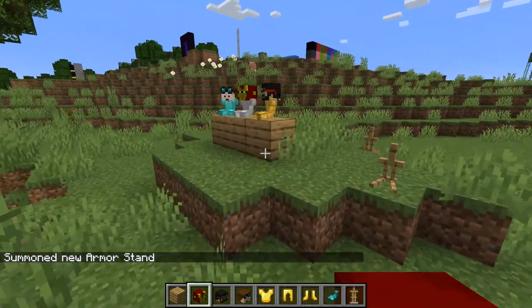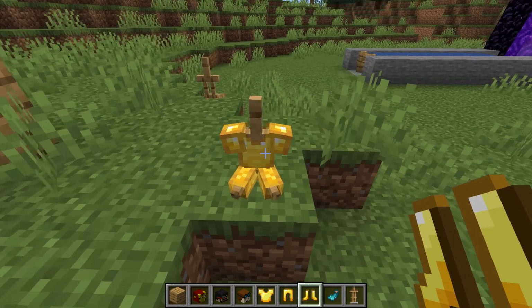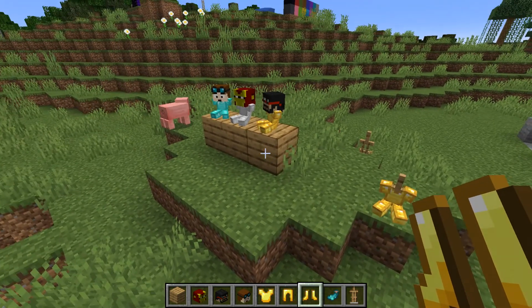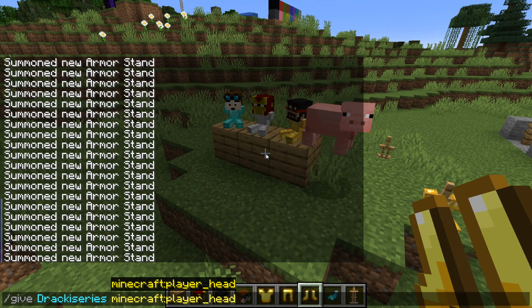Now, in order to dress the character, you just use armor, or colored, or you could even use colored leather armor, whatever you actually want. And in order to get a player head, what you do is /give and then your name and then minecraft:player_head. And then you provide a data tag in curly brackets, and what you say is SkullOwner: and then the actual Minecraft username of the player that you want the head of.